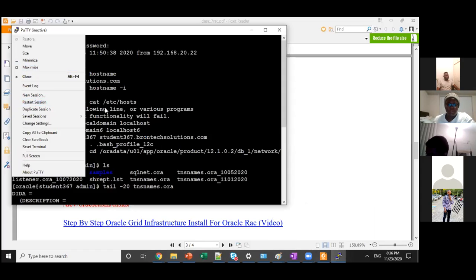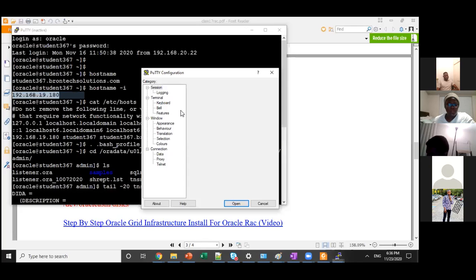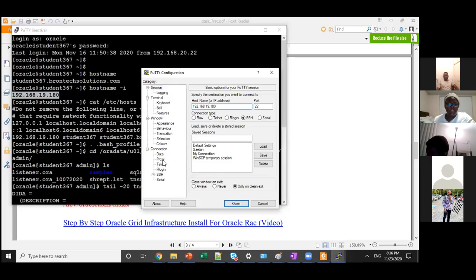Let's take an example, 5901. Okay, correct. So I can connect with student 367 or I can connect with the IP address. Is that IP address individually for you, or can I also connect with that IP address? You can connect to this server using this IP address. Okay, just your server.